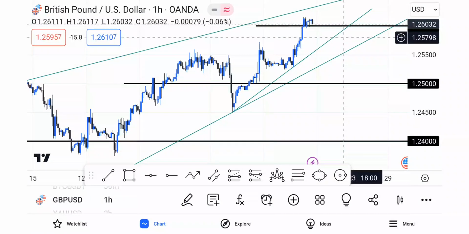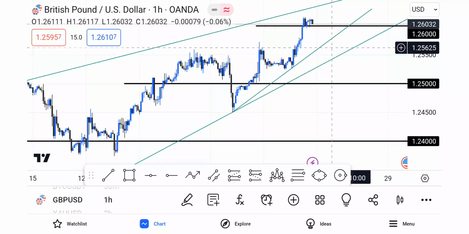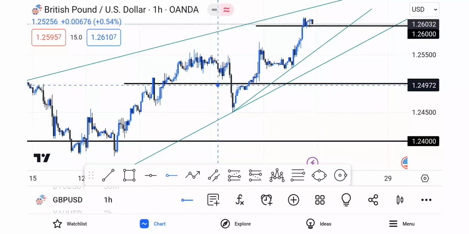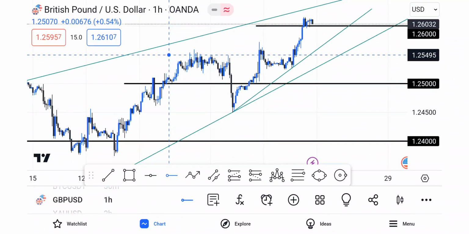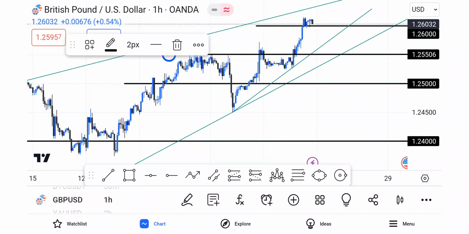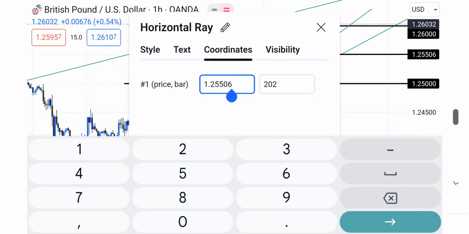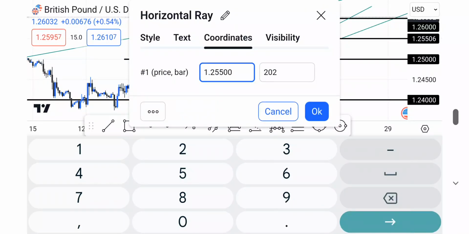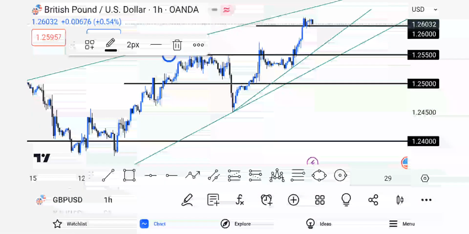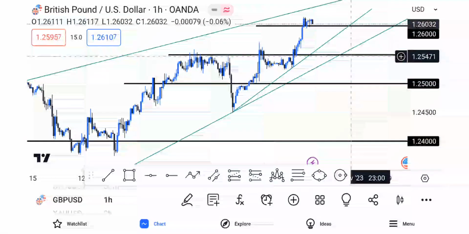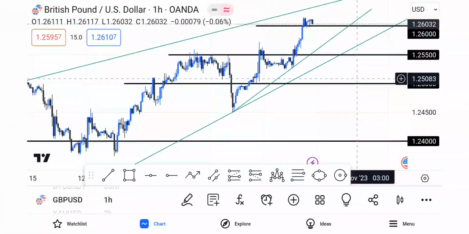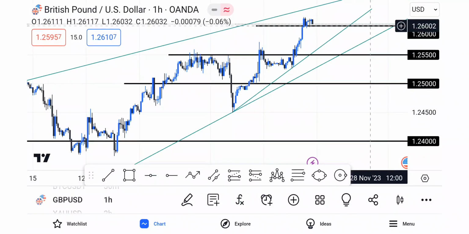And as we move down to these smaller time frames, can you see again? I hope you're noticing how these psychological levels work on GBPUSD. See, this is it, 25,500. So I'll just update it, 25,500. And you see, it is giving me a distance of 50 pips from here to here, 50 pips from here to here, 100 pips.